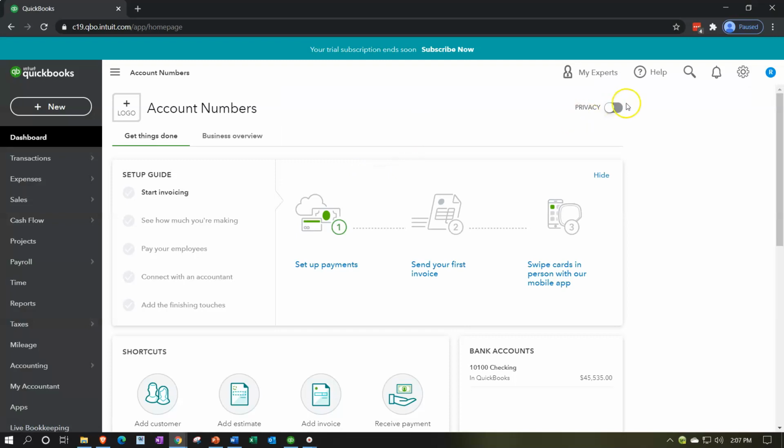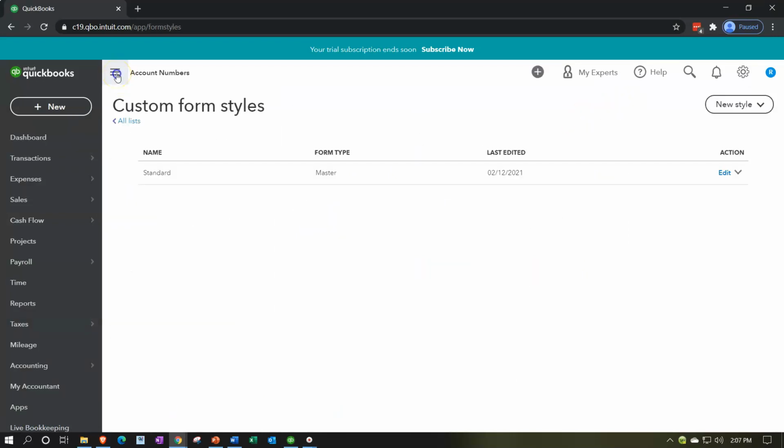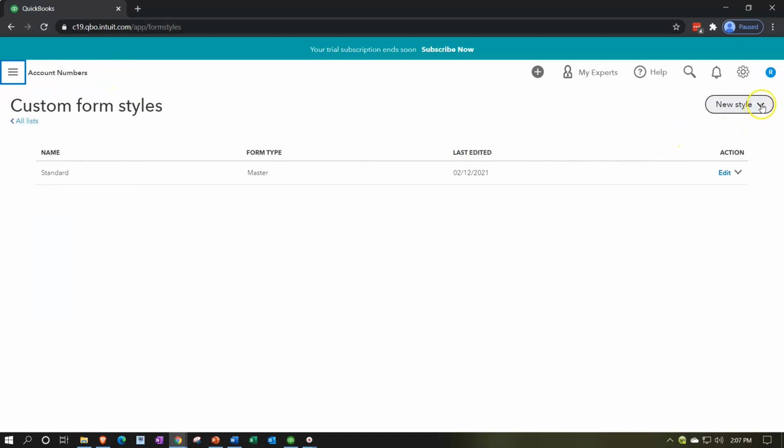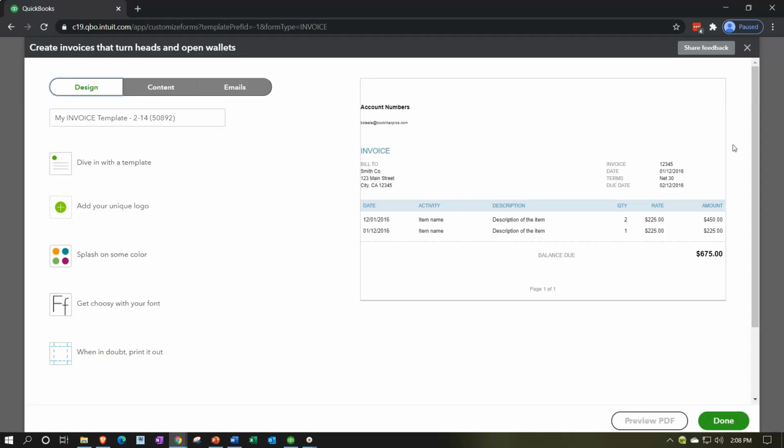And then I'm going to close the hamburger up top so we have a little bit more room. I'm going to go to the drop down. Notice we of course have the standard form here. That's going to be the standard. I'm going to go up top and edit it. We don't typically want to edit, of course, the standard here. You may not even be able to edit the standard, but we're going to create another invoice and look at the customization options that are kind of built into QuickBooks, which will make it somewhat restrictive, but those restrictions make it easier for us to standardize.